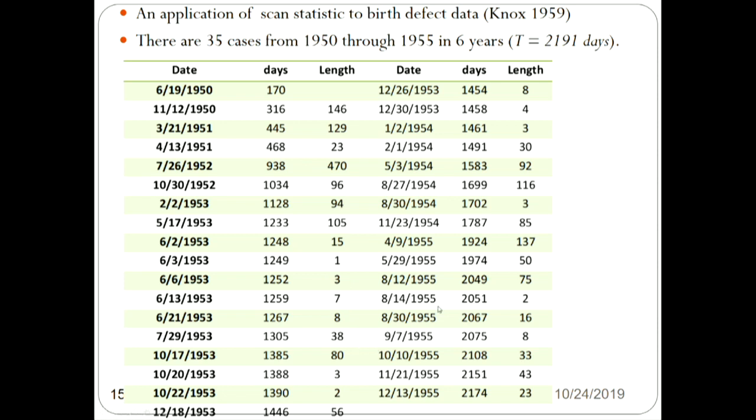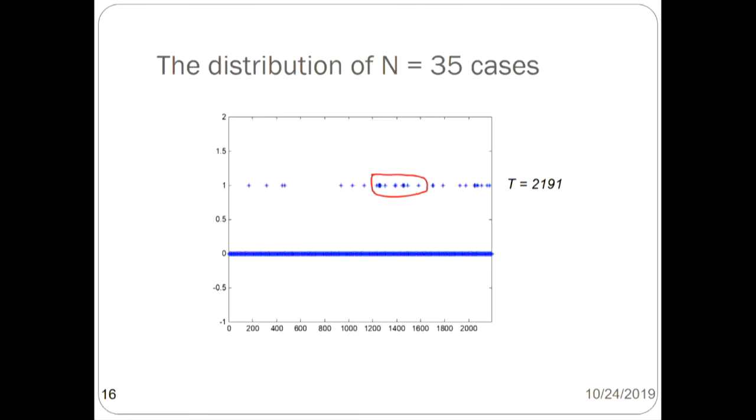Okay, so if I make the plot of this data here, you will see that those are zeros, those are ones, which means the days the events happened. So in those time periods, the events are more likely to be clustering together. But this is just by guessing. So we need to use a test statistic to find out the location and the length of the windows, or the length of the days, where the events are most likely to be clustered.